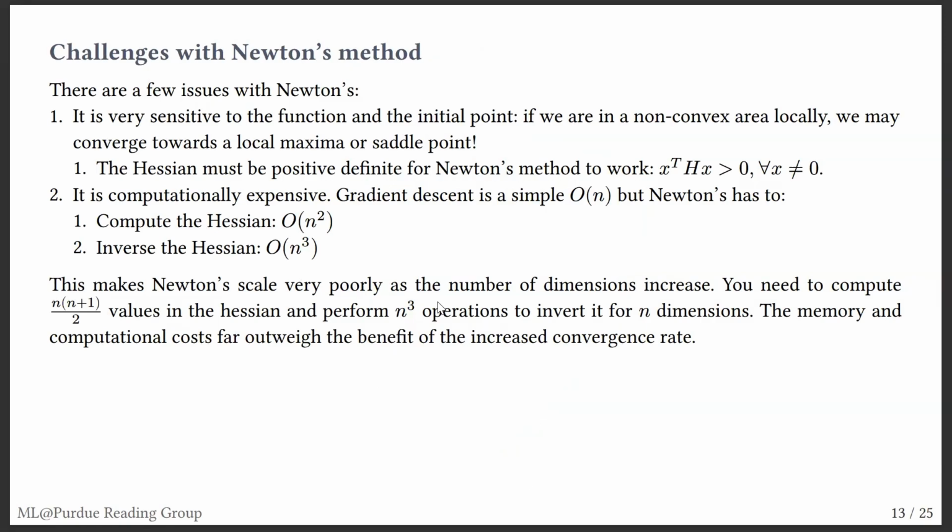And we could also be going towards a saddle point in multiple dimensions, which is obviously quite bad because then you get stuck at a non-optimal point. There are some easy fixes to those, which is you combine it with gradient descent, but it's still not ideal, right? Because then you have to decide how much gradient descent you want. You also know that the Hessian must be positive definite then.